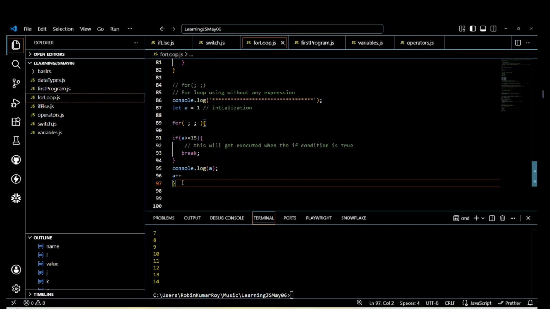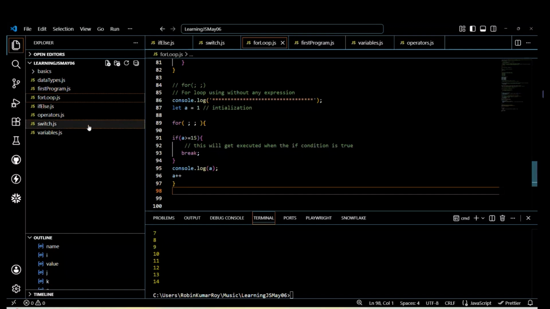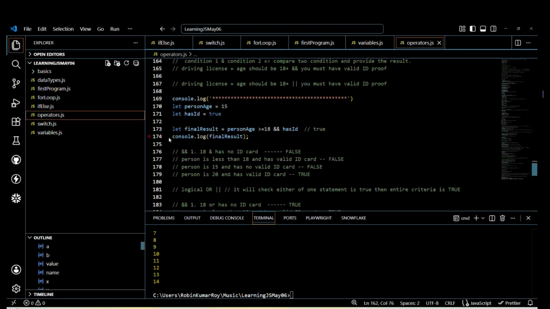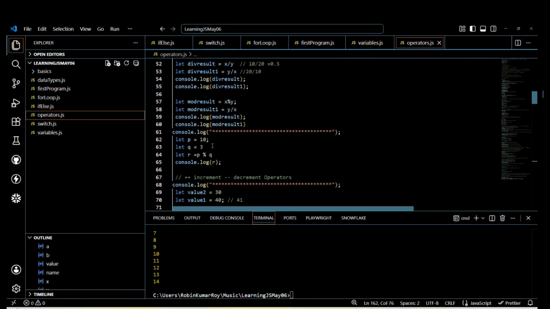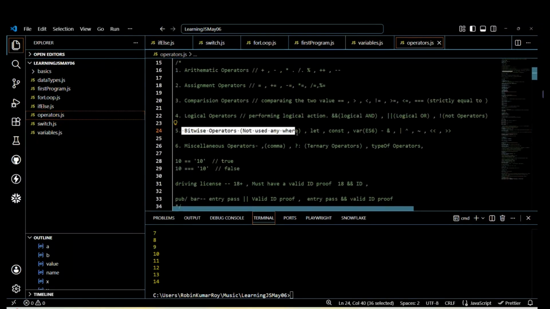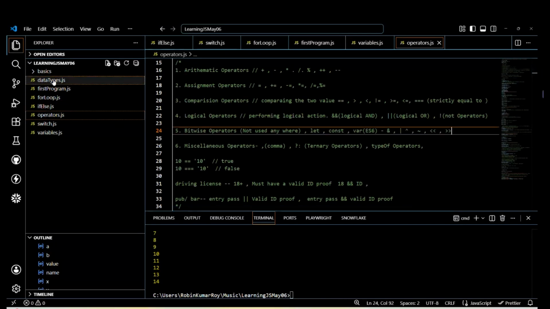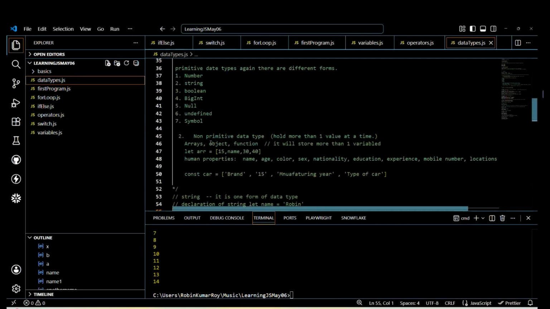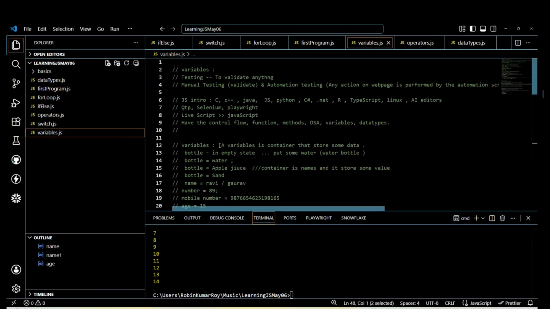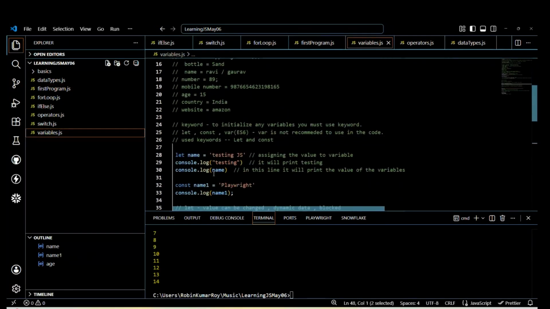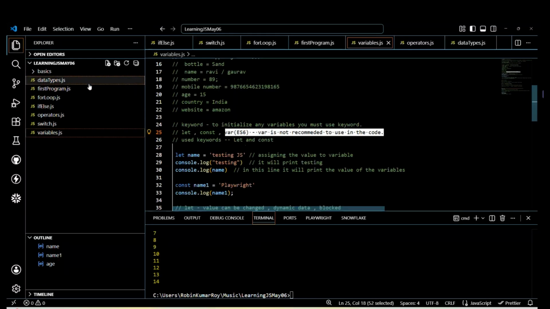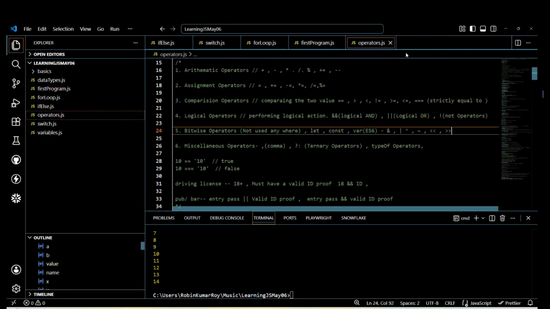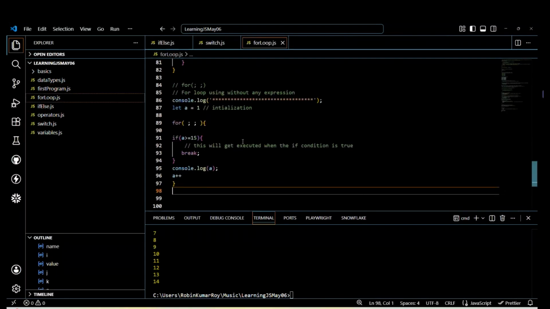If I'm explaining anything, it means that they might ask a question on that particular thing. Because if you see operators, I have not explained anything about the bitwise operator, because it is nowhere used. I have not explained too much about the var keyword, because it is not recommended. We are not using var. So if I don't explain anything, it means that they'll not ask you a question on that. If I'm explaining something which is not useful also, there is a chance that people might ask you the question on that particular topic. That is why I'm explaining those topics.